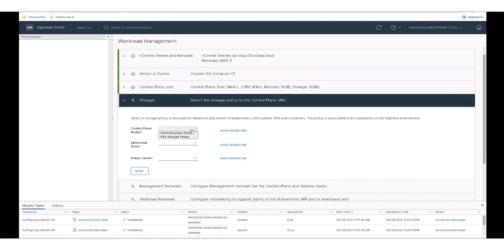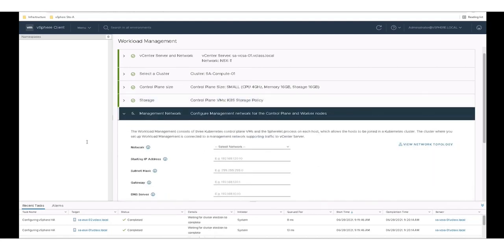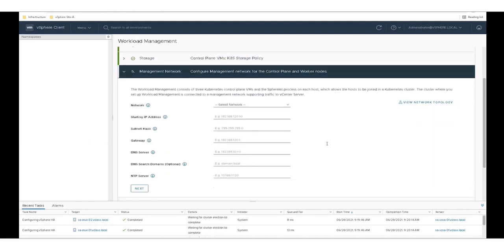In the storage section, click the drop-down and select the K8s storage policy for each option. And then click Next. Configure the management network as per the details in the lab guide.